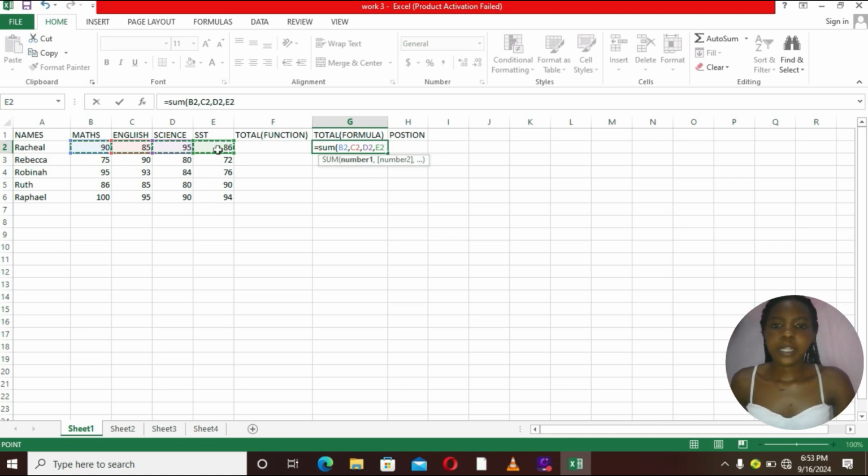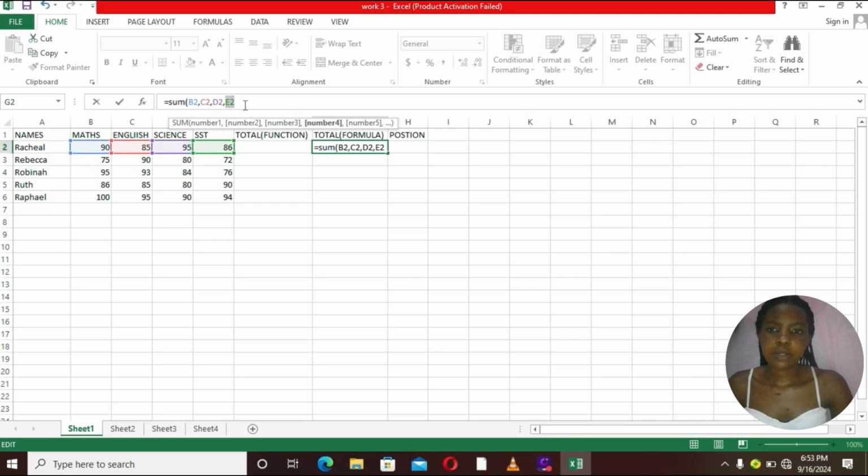You see that what I'm typing in G2 is being shown up here. So that is what is called the formula bar. It displays the values in the active cell. Whatever you're typing is shown up in the formula bar.